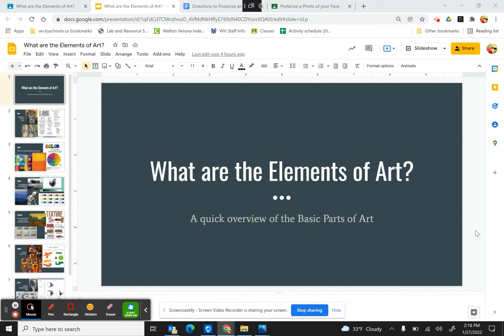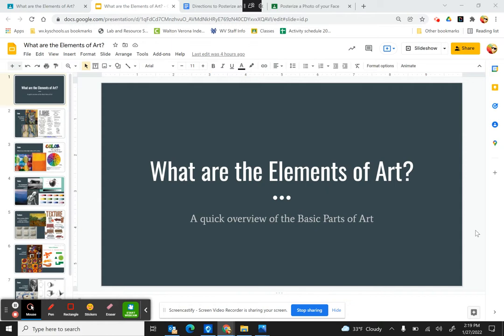So, for instance, let's say I am being a particularly clever student, and I turn this in as my artwork because I say it's caught in a blizzard, the artwork. What is one of those elements of art? There's actually more than one of those elements of art at work here. What would be one that you see here? Plain white piece of paper.